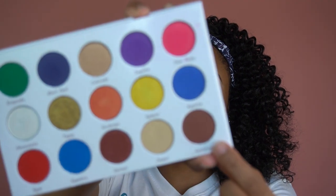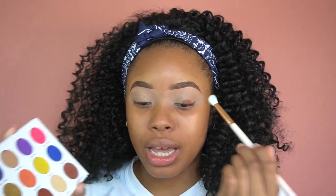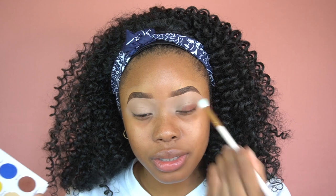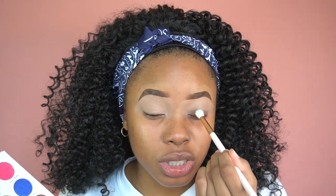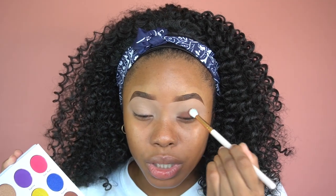I'm going to reach for this brown shade here called Goldstone. And I'm going to take a densely packed brush just because I want to pack on as much of the eyeshadow as possible. So I dab into it here and then I pack it onto the lid and I keep doing that. You gotta remember to dip again, okay? Don't just dip into the eyeshadow once and expect to see color payoff. I'm only going to pack it onto my lid.